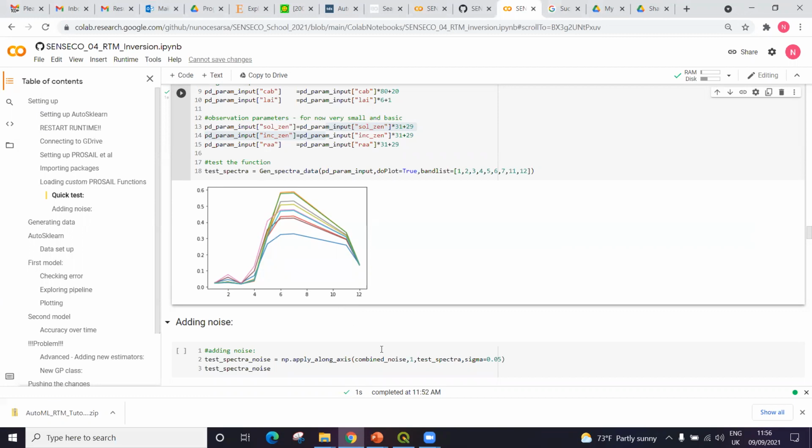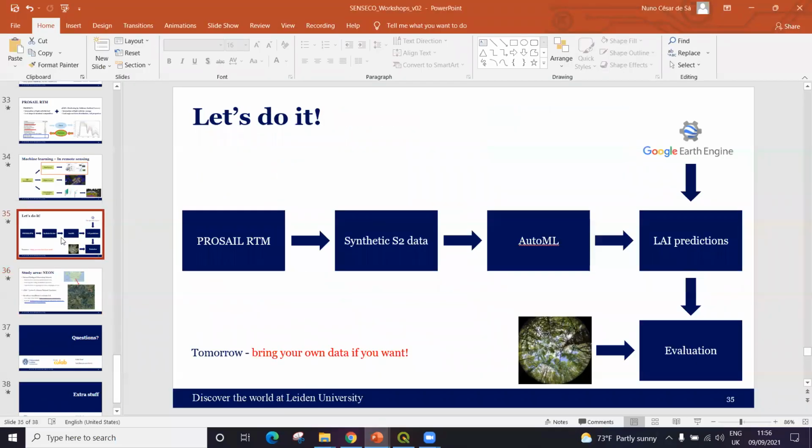Think about it: the process is already explained here. You pick up your PROSAIL radiative transfer model, you generate hyperspectral data, and then this hyperspectral data is converted to Sentinel data. What do you mean you don't have that? You have that. I made a function that does that. You can also get Sentinel data from Google Earth, but you don't use it as input.